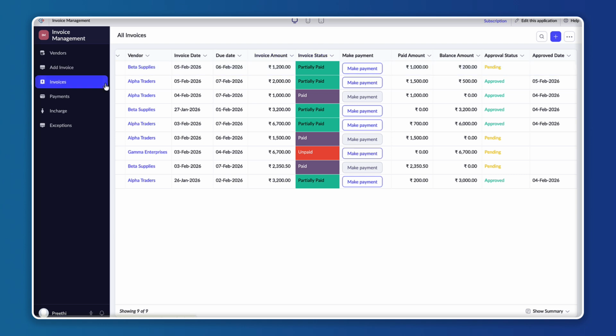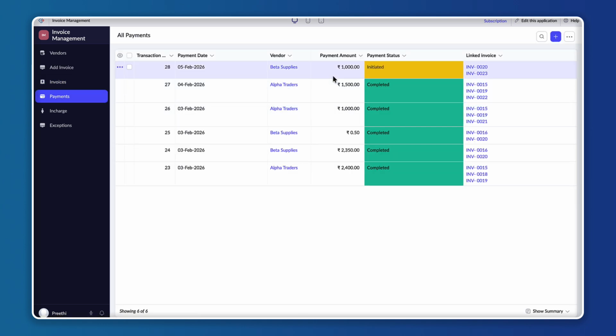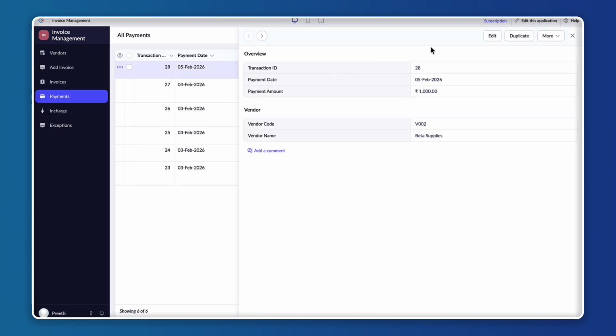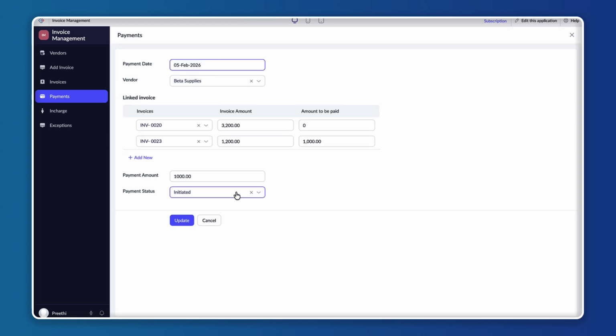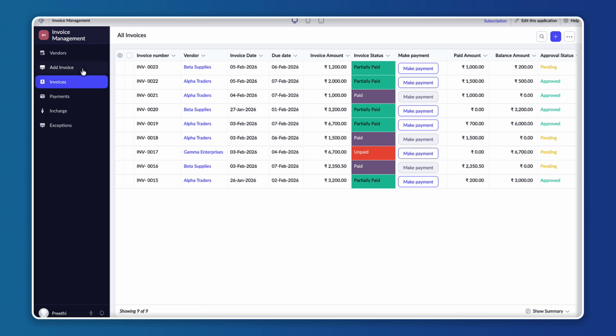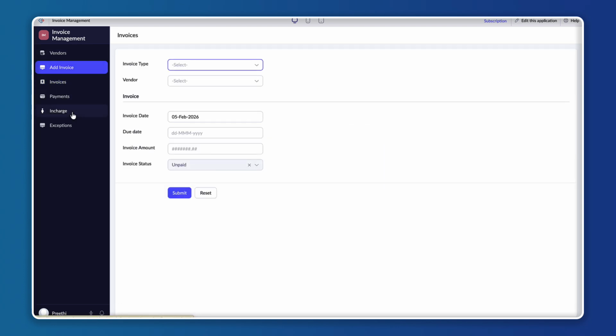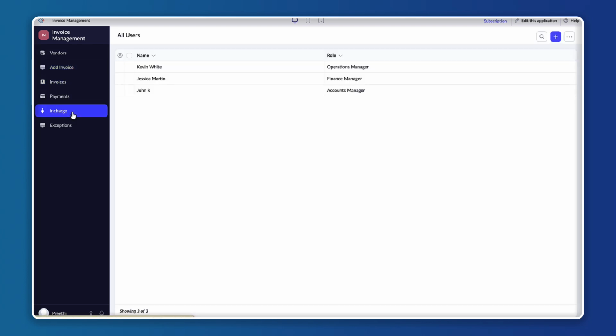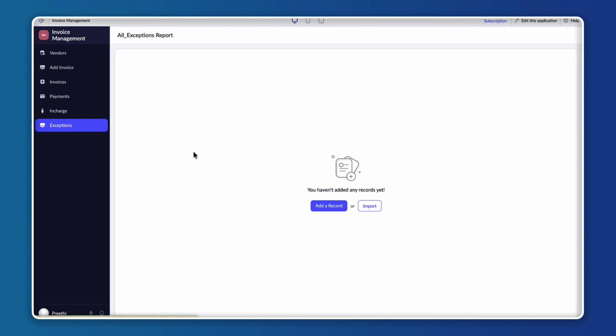Once the payment is made, in the payment record we will be capturing the payments that are made, and once the payment is completed, or if there is any issue with the payment, depending upon that, the concerned person will be changing the status of the payment. This is how we are managing invoice generation within this particular application. And once again, we have the in-charge information. If there is any exception happening in finance, accounts, or operations, the right person will be assigned to that particular exception. Now let's move on to the exception module.